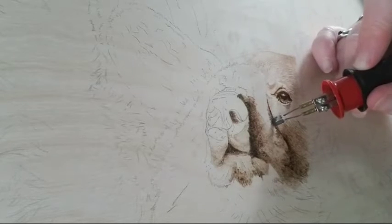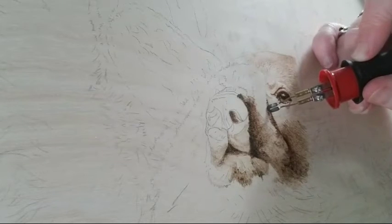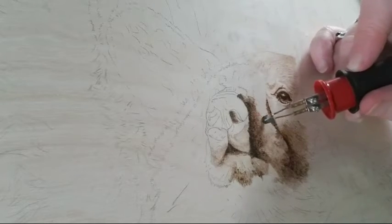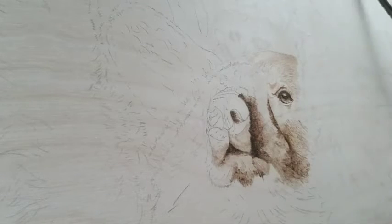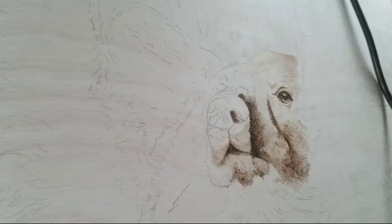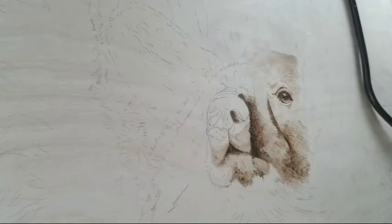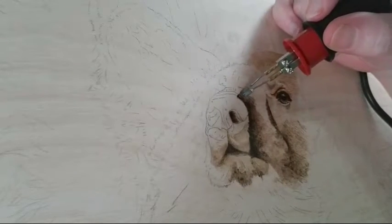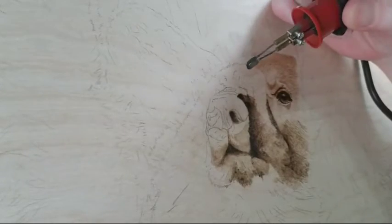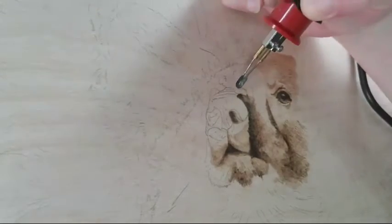Oh, my hand's starting to go numb. Well, we're approaching 40 minutes, I think. We didn't get started till 6:30. It's 7:06 right now. I do have to give my hand a break because it does go numb. Oh, and my arms are sore from yard work. Let's see here. This part's lighter, but this part's darker.